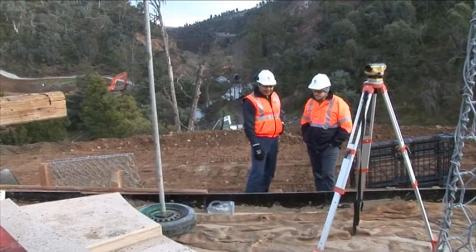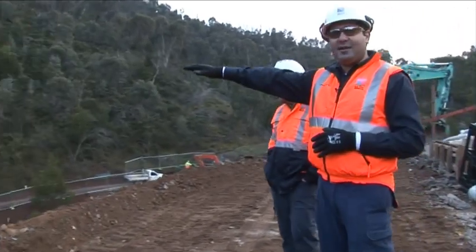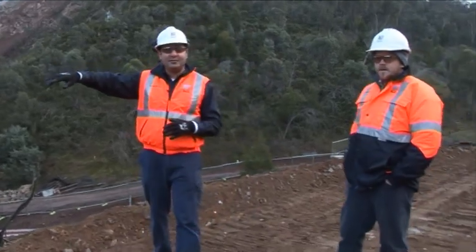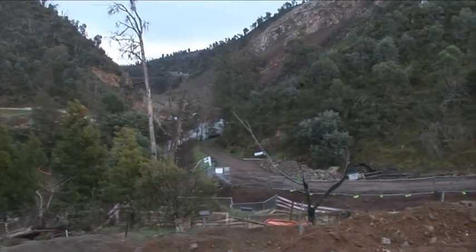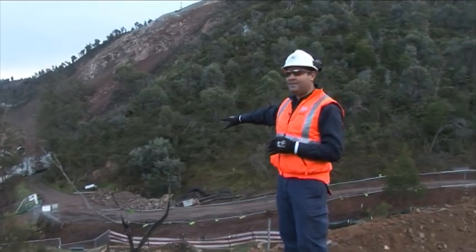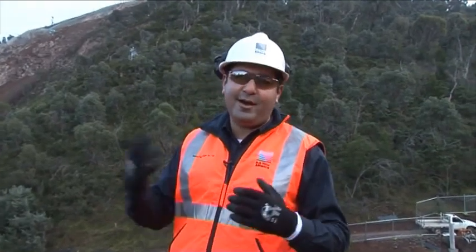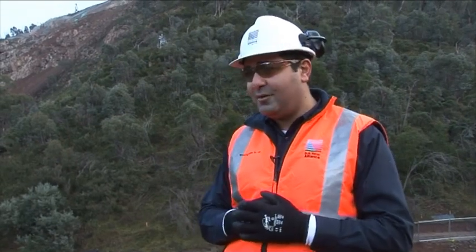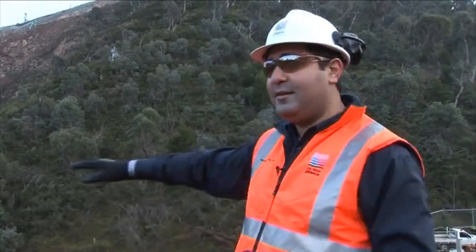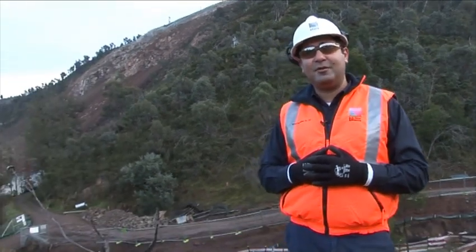From here, there will be a central walkway that will continue from that section we spoke about down near the river. And out through here will be a circular veranda, which will be a continuation of the platform. The platform itself will be approximately 16 metres in diameter. We'll also be providing information on the platform here about how the dam is constructed — some technical data on it: how high, how wide, how we've planned it, all the logistical things that are interesting. And again, that's all linked to our education program. Once we get the central walkway through and the circular veranda out here, it's really going to start taking shape and it'll get very exciting.